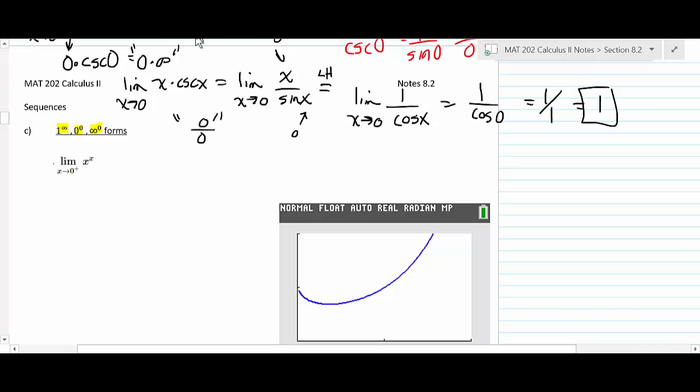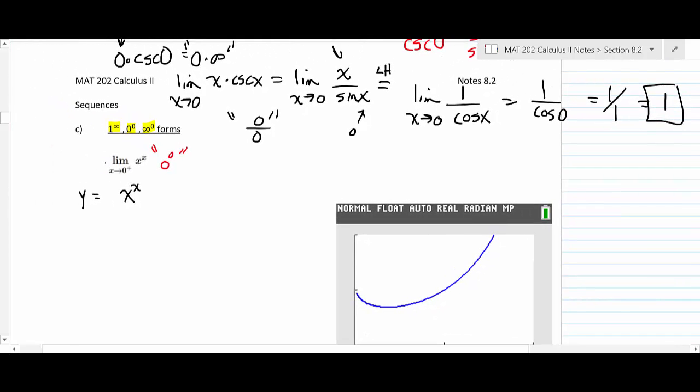So the way that I tell students to do this is, first of all, if you plugged this in, this is a real interesting problem to think about. You would have 0 to the 0, right? So that's the indeterminate form. Anytime you have one of these forms, this is the way I teach this. Our textbook does this slightly differently. They don't show all these steps, but I think it's important to do it this way. Just go ahead and write down y equals x to the x. And then we're going to take the logarithm of both sides. That helps you a little bit.